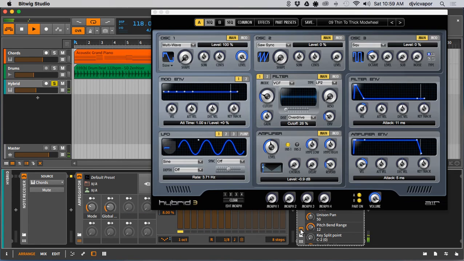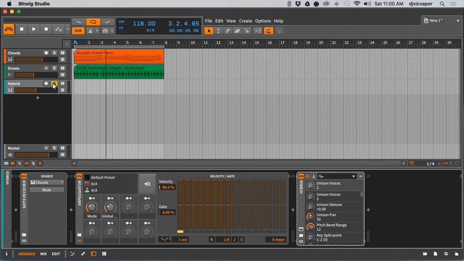And I've simply got my Hybrid synth. I've got a thin-to-thick mod wheel, arpeggiator. I think I messed around a little bit with the cutoff and changed the envelope a little bit, but nothing too special there. So essentially, all together, we've got this. What you can do is come in and actually automate these within your song production and get that chord or that arpeggiation to slightly change over time, giving you a nice variation throughout the song.